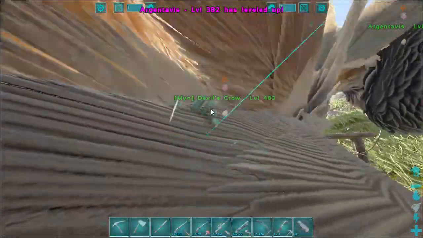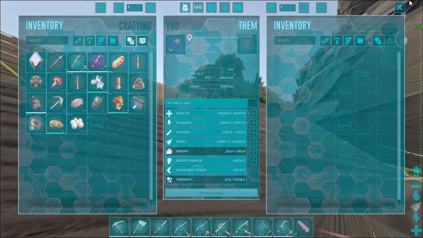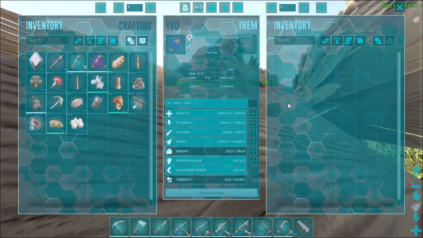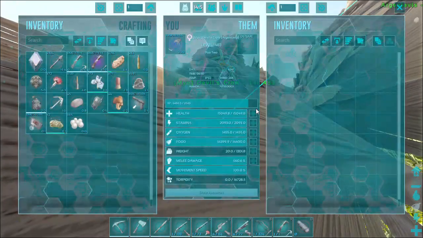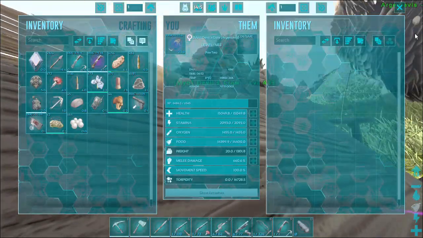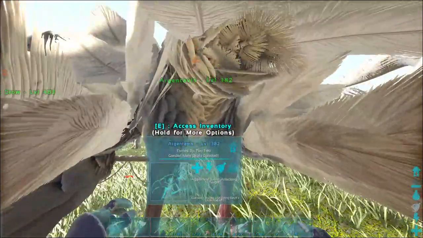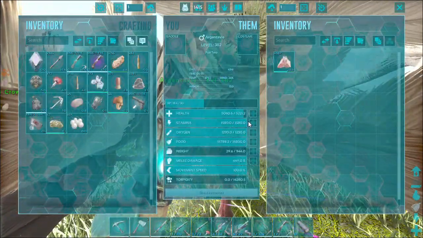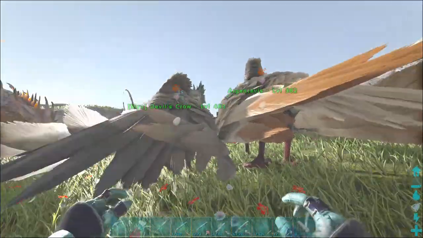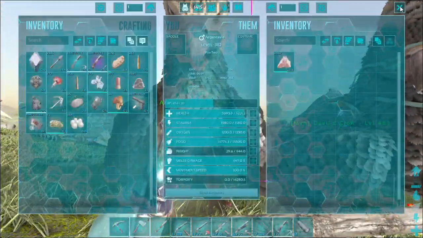Okay. Hopefully it brings the health of this guy. I mean, look at the health, man. That's a freaking huge health for an Argy right there. Alright, that's a 15k health, 2000 stam, and 1300 weight, and 600 melee. Okay, that's wow. I mean, of course, this is not the same level as this. I mean, of course, but still, look at the health. That's the best health I've ever seen.